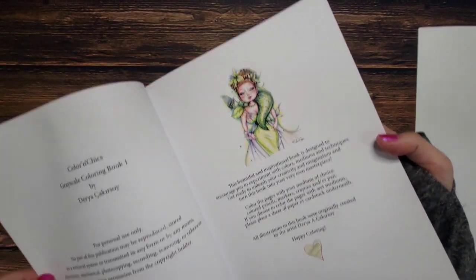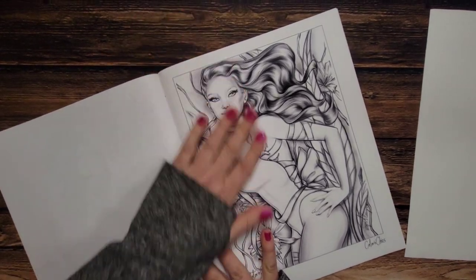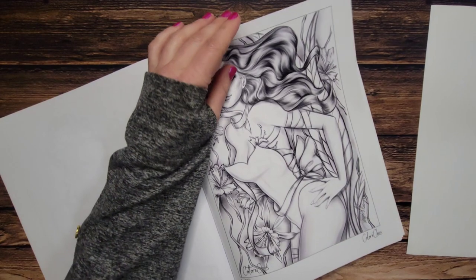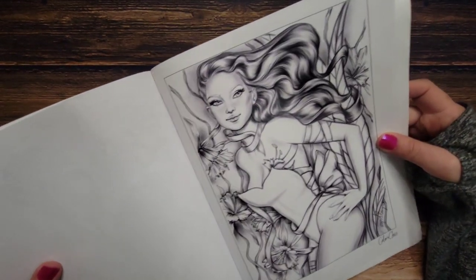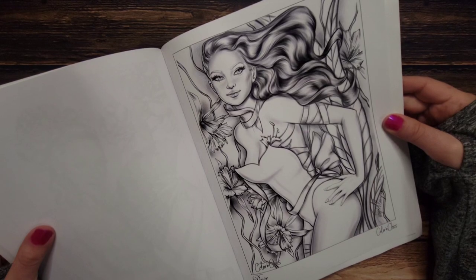It'll have some color pages in the front. And some people like it, some people don't like it. I like it for markers. It's very smooth, nice smooth paper. And since it's grayscale, it's a great choice to use alcohol markers, because pretty much all the work is done for you. All you really have to do is color.